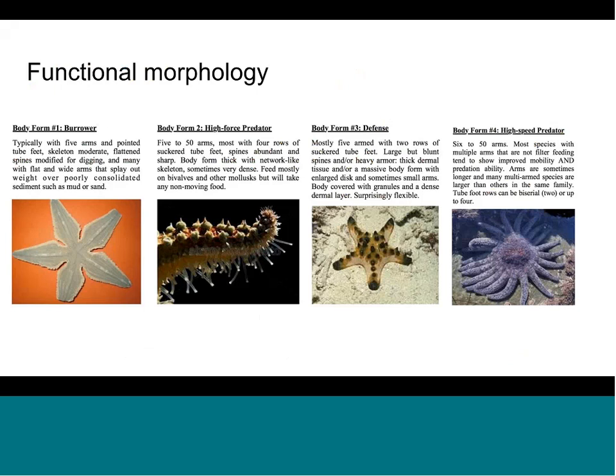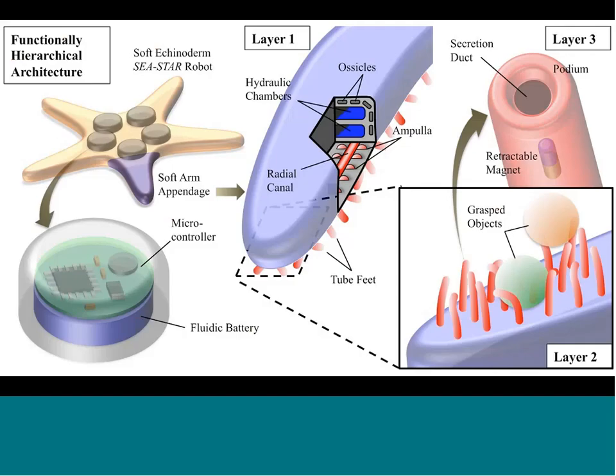Other starfish are specialized for defense or for high speed. And so we wanted to create an engineering framework using 3D printing of soft materials and some of the other techniques like microfluidics that we talked about to basically create a flexible design that can be adapted to a particular mission in the underwater environment. And so we came up with a layered approach, again, collectively with Carnegie Mellon and with Harvard, that basically involves three layers of actuation. If you think back to the caterpillar, we had the spine actuation and the leg actuation, and we preserve that, and we add to that a specialization at the tips of the tube feet that we call the third layer.